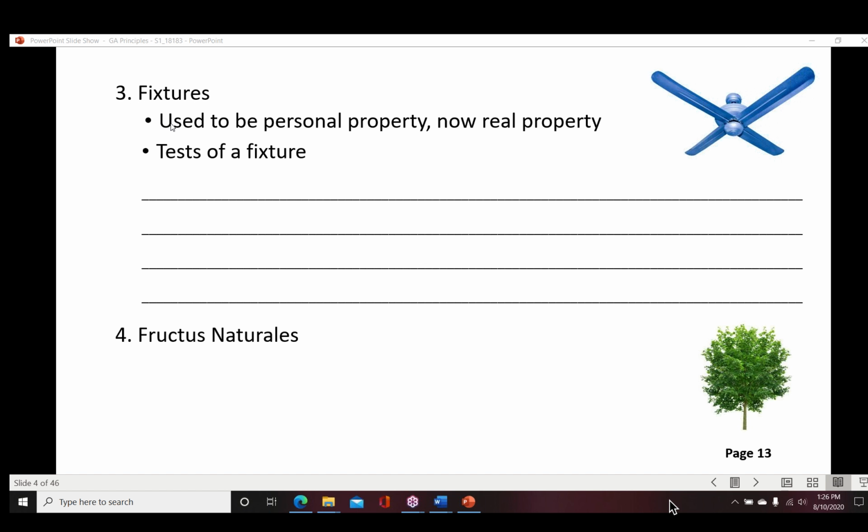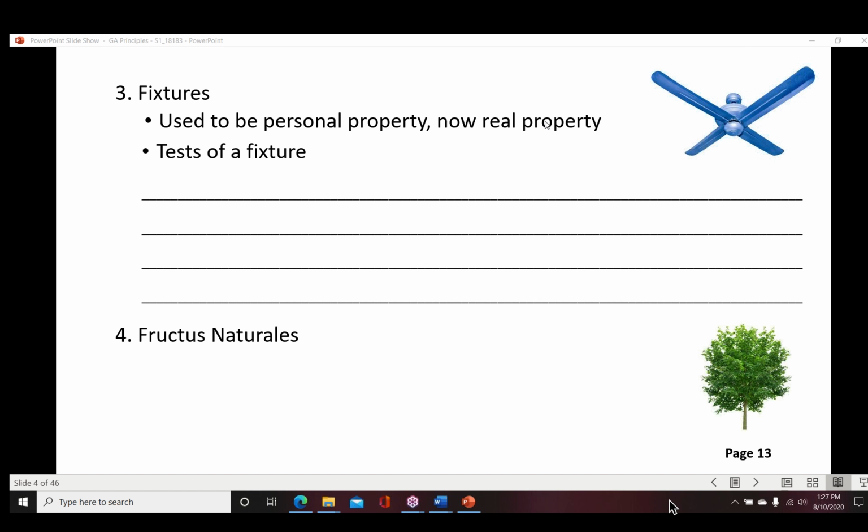Okay? Definition of fixtures: used to be personal property, but now real. All right. Now we have a definition now for real property. Definition is land plus appurtenances. I also mentioned to you earlier that there's only 2 types of property. There's going to be real property and personal property. So if there's only 2 types of property, and they have an item and they ask you about this item on a test, and you look at it and you say, well, it's not land or appurtenances, then by default, doesn't it have to be personal property? The answer to that is yes, because there's only 2 types of property.